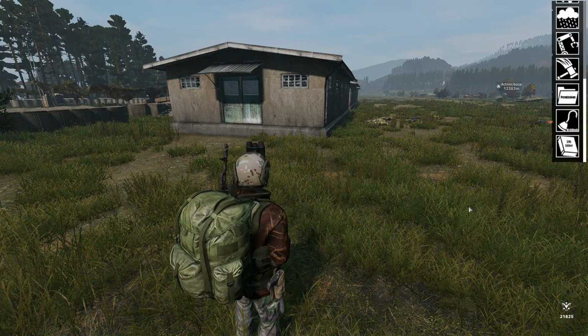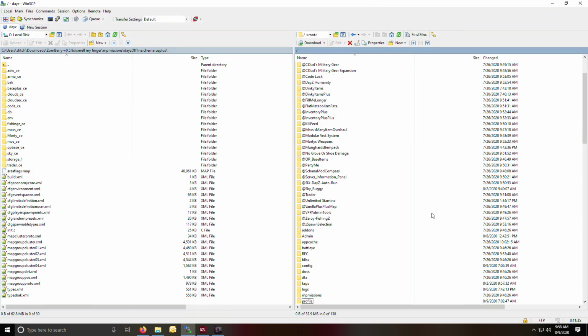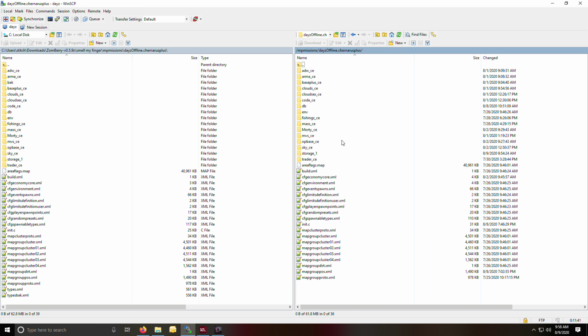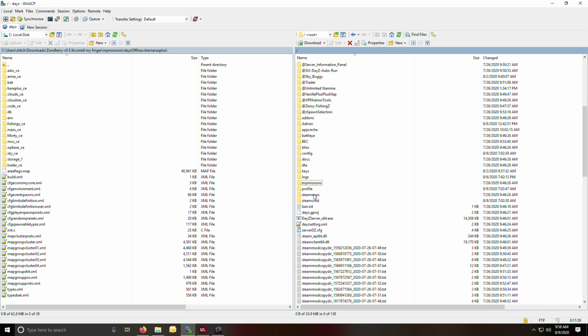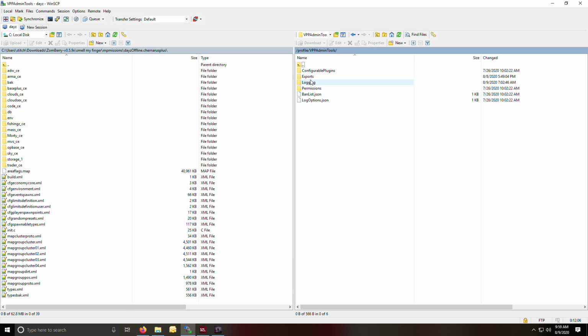All right. Now we can jump out to our FTP and under MP missions, Chernarus is offline. We go to storage 1 and now have export. Double click that. No, never mind. Disregard that. We go to profiles first. VPP admin tools exports here. Now we have below the text.